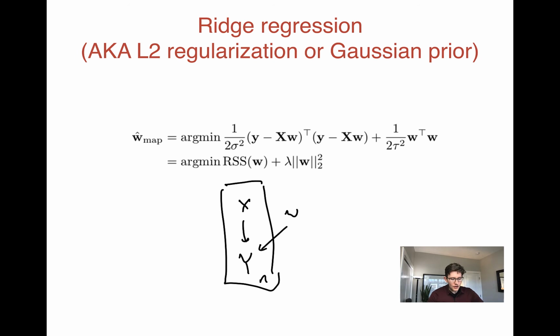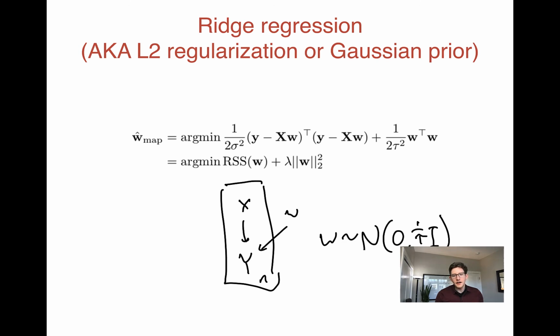So one way to counter that overfitting is by putting a prior on w, or equivalently adding regularization to our optimization problem. So if we put a Gaussian prior on w, that is, we imagine that w is distributed according to a normal distribution with mean 0 and variance 1 over tau times the identity matrix.